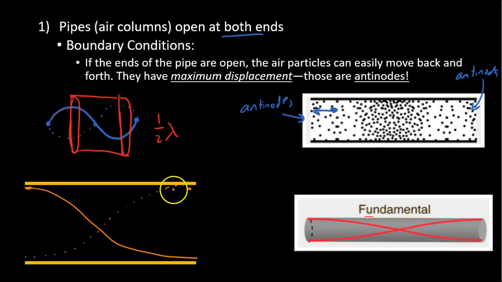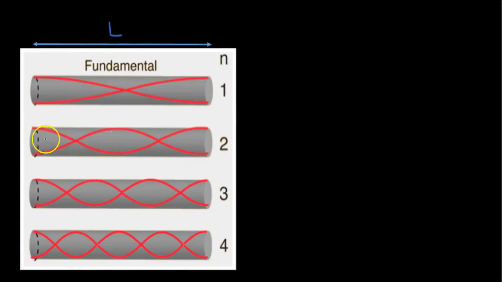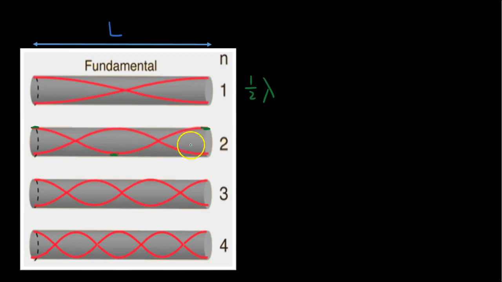Again, you start at an antinode and you end at an antinode. What's the next possible wave I could make? I have to start at an antinode. Here is an antinode — but that's the fundamental. The next antinode is right here — that's the next possible. Remember, these are multiples. I have half of a wavelength in this picture. I should have twice as many wavelengths fitting inside, and I do, because from here to here that's one wavelength — one spot to the next repeating spot.